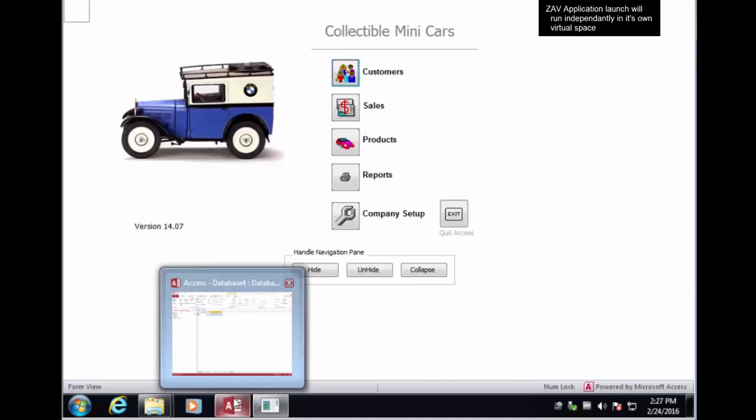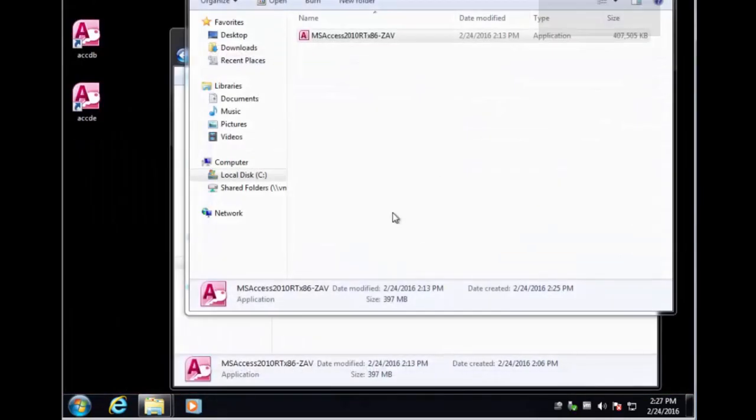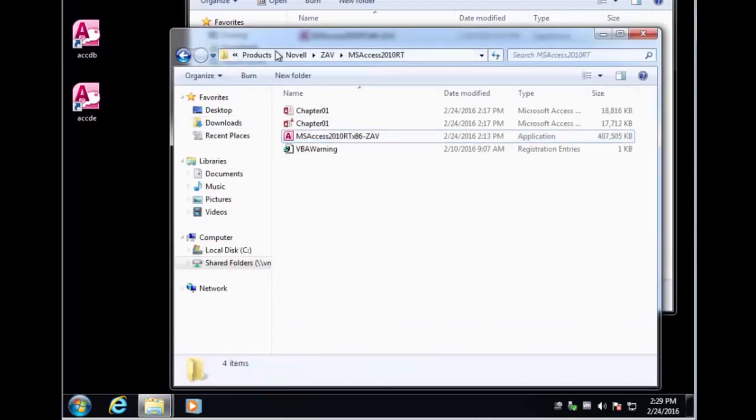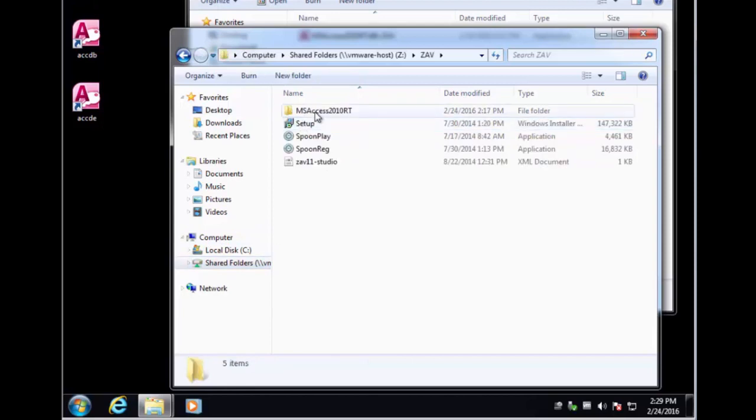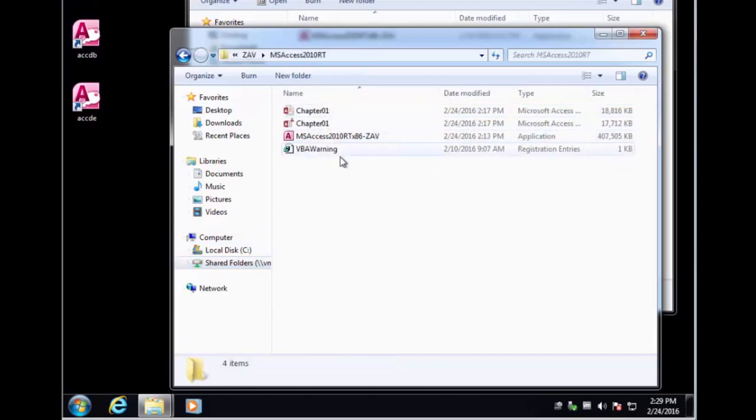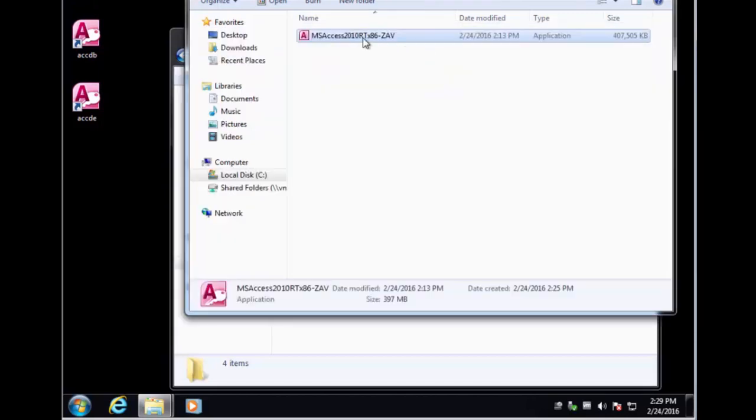Now let's say we want to run this one from an external source like we did before. We need to make sure that our mapped drives are correct from our triggers. So let's see if we have that proper trigger. If we go to ZAV, Access RT, and there's our Chapter 1, Chapter 2. So we should be able to do the same thing here.